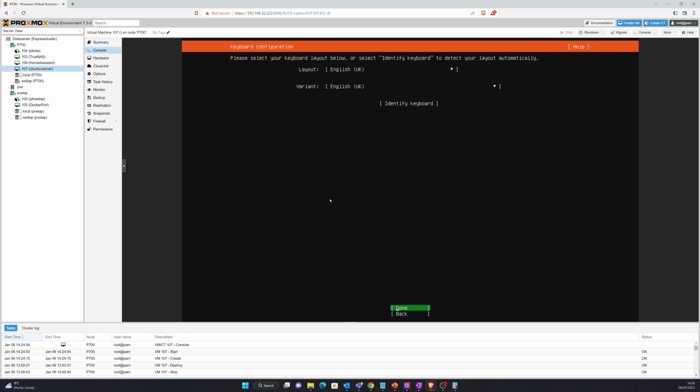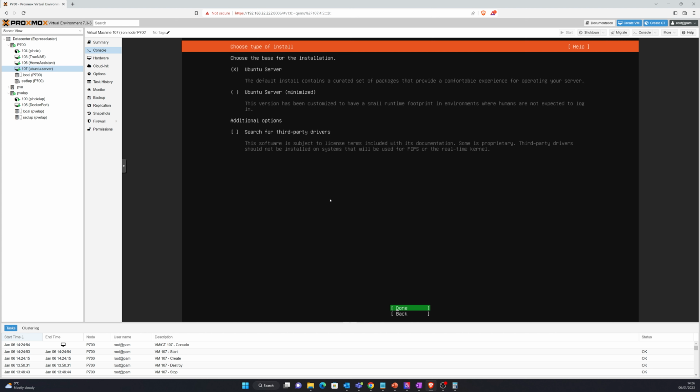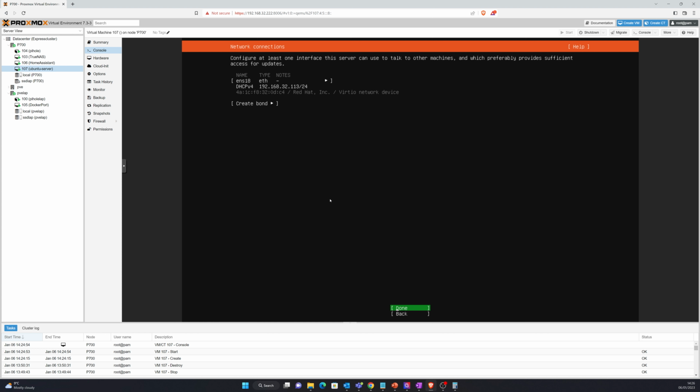So we've got the options there of keyboard layouts, and again, just select the ones that are relevant to you. And then you've got the options. So you've got whatever decision you want to make here. You've got the standard Ubuntu server, and the minimized one. That one's more for if you were doing almost like a containerized version. However, for mine, I will be logging in occasionally, so we'll use the standard one. And it's picked up a DHCP address.